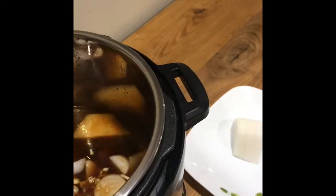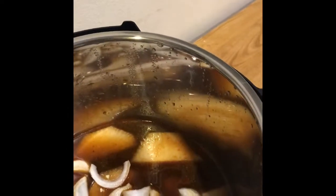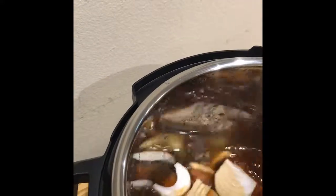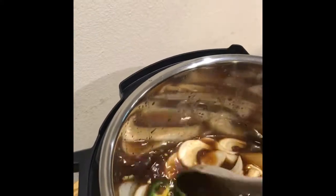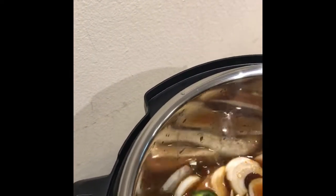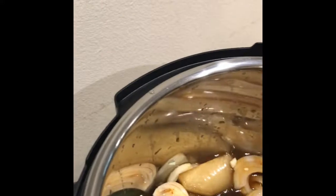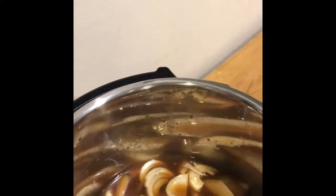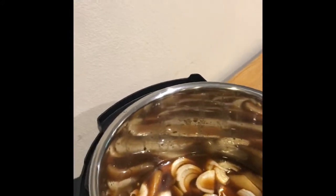So let's go ahead and put that in. Garlic. Okay, just give that a stir again. And actually my daughter doesn't like it too spicy, so I'm gonna take out some of the jalapenos. It's just too spicy for her. Okay, so you give that a good stir. And let's put the lid back on.